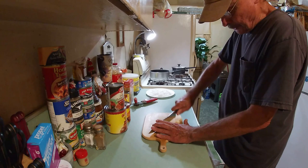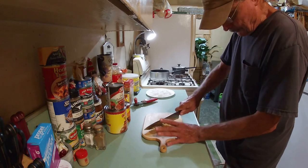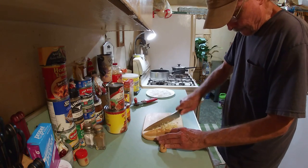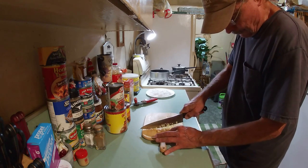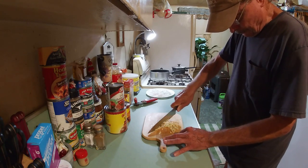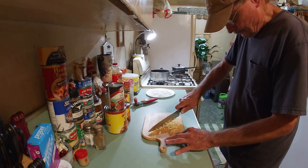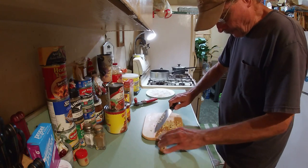And I know those packets of seasoning from Old El Paso, they have some garlic in them, but it ain't the same. Now you can use that jarred garlic if you want. You know, it'll give you a milder flavor. I've used it. I don't use it no more because this ain't all that hard, you know.